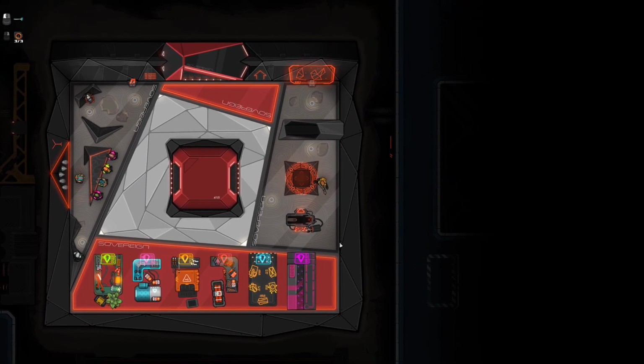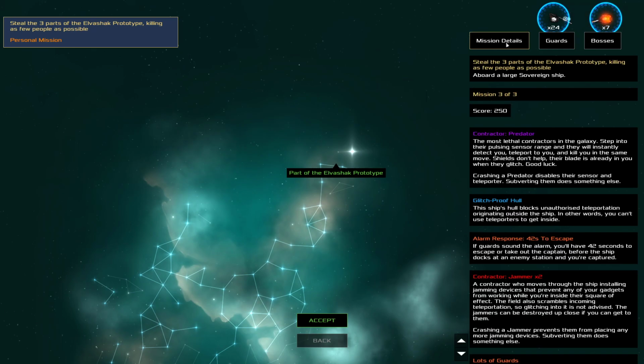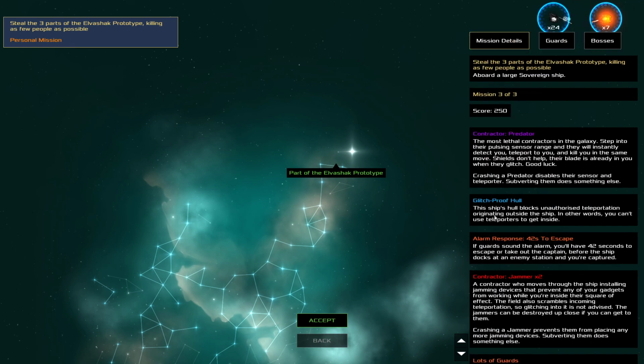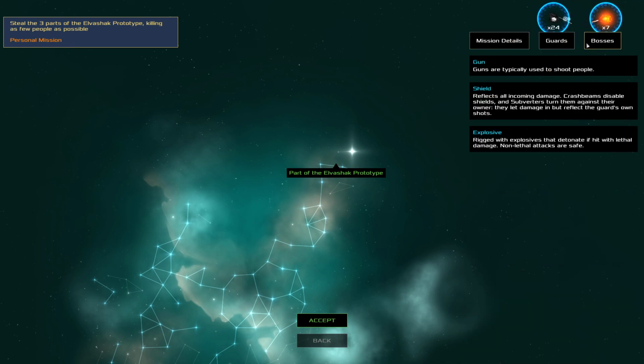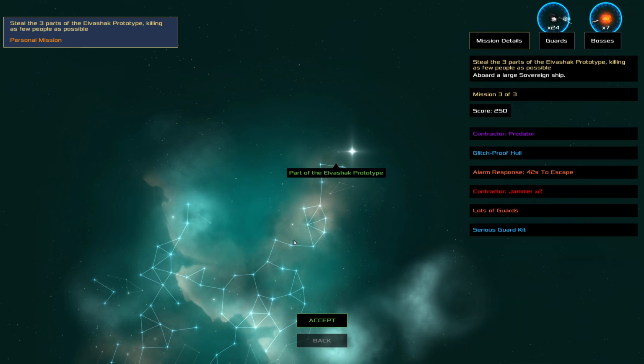And now for our third and final part of the mission. Okay, everyone's got shields. I only hit, like, two guys, I think. Two jammers. Yeah, okay. Well, not really much to do except to go for it, I think.